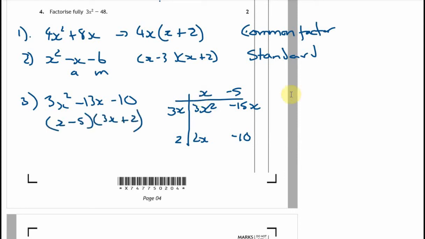So just a little bit of trial and error, and we knew what we were going for. We knew I had to have a minus 10 in here and a 3 in here. The question is going to be set up so that there's not going to be a million different chances. There'll be about 4 or 5 potentials, maybe not even.